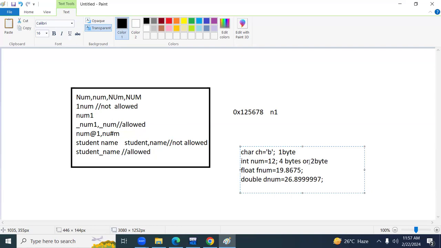Okay. Sometimes you will get the answer like 2 bytes. Why 2 bytes? Because it varies with the architecture of the computer. I told you what the architecture is. Okay. Then again, this float is going to be stored in 4 bytes and this double is taking 8 bytes inside the memory. Is it clear to all of you why we are going to learn these data types, guys? Now tell me, are you able to understand? Because we want to store that value.